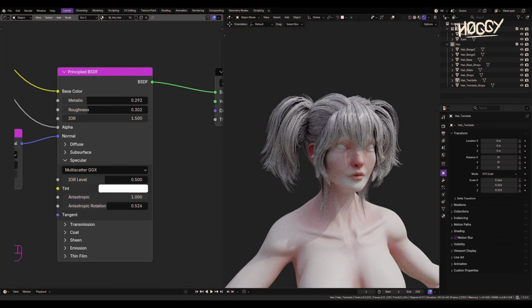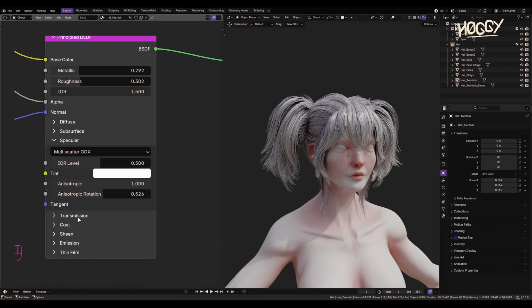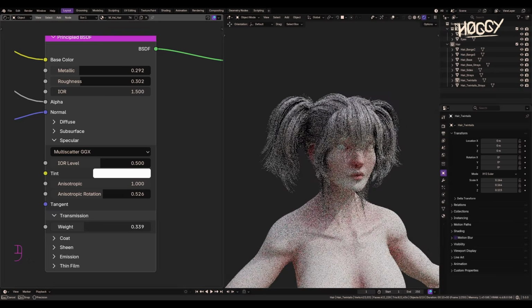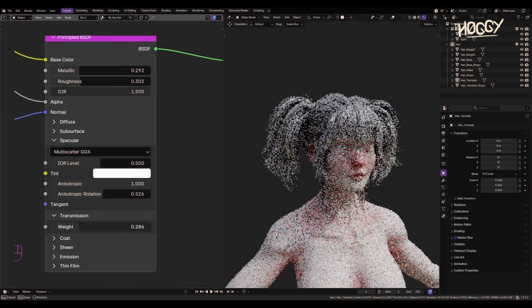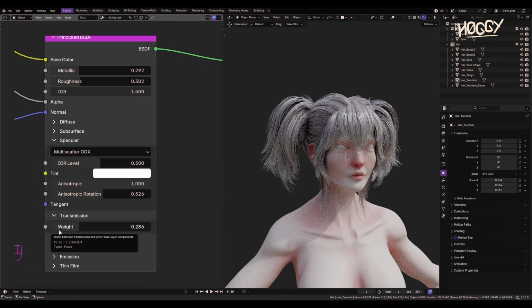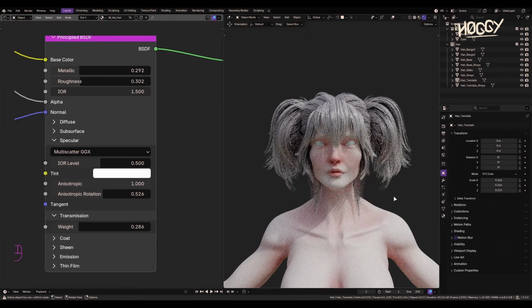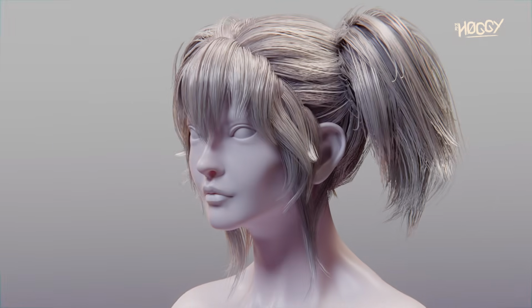For specular, I'll be cranking the anisotropic slider all the way up to 1, and set the rotation to around 0.5. This is what gives the hair that natural and very believable streaking. Especially obvious here in the bangs where the highlight stays centered and smooth. And lastly, I'll be adding some transmission, making it catch light like real hair. Values can vary a lot depending on hair type and overall thickness, so around 0.3 worked for me in this case. And that's it, here's our hair.